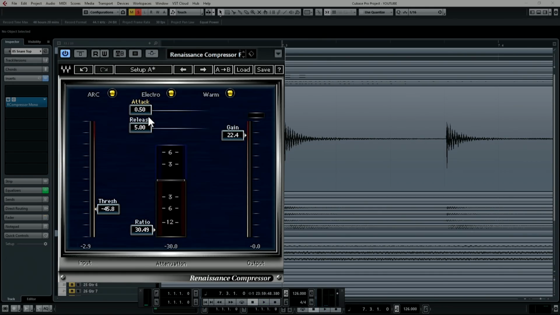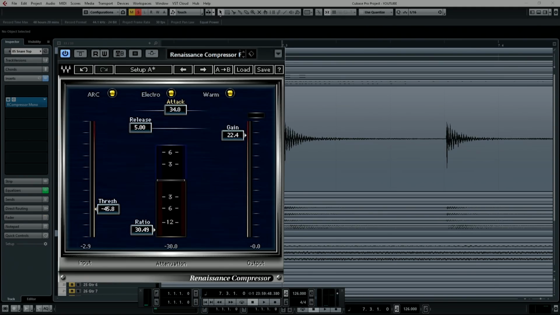So it doesn't matter if we're compressing a vocal, a bass, anything like that. Basically, the attack time is going to really allow you to set, I'll call it the aggressiveness of the sound. How much transient, how much impact do you want on your sounds? Do you want to flatten things out and control dynamics really tight? Or do you want to take something and make it more aggressive and in your face, but keep the punch and dynamics? So those are all ways that we could use compression.